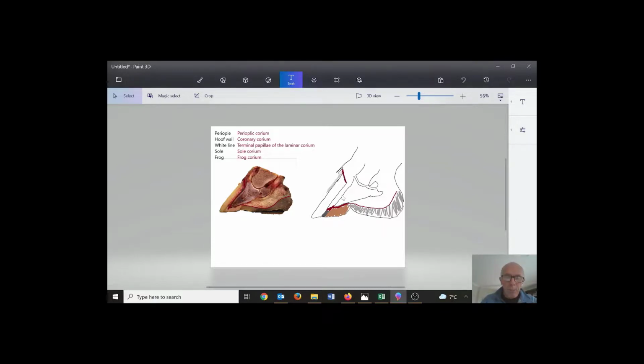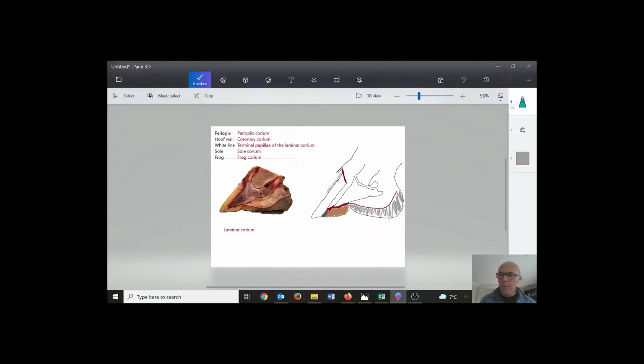Now there is one more corium that doesn't produce hoof material, it attaches hoof material. So all of these on the list are productive corium, that is, they produce hoof. And the last one, the odd one out, is connective corium, and that is the laminar corium of the foot. So the laminar corium is different than the others in that it has the shape of lamina or leaves, where all of the others have the shape of papillae or little nipples.